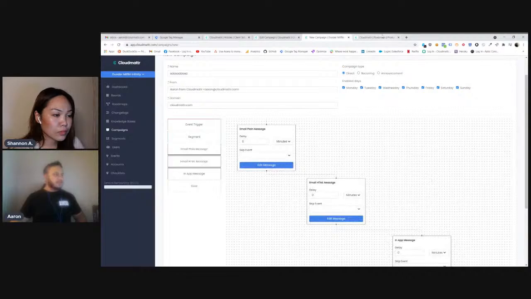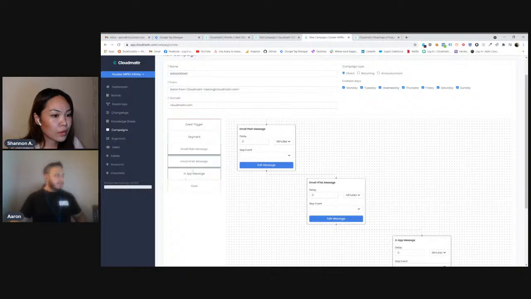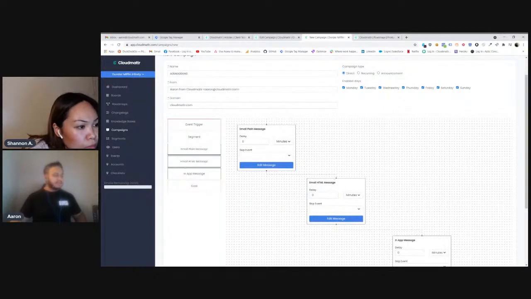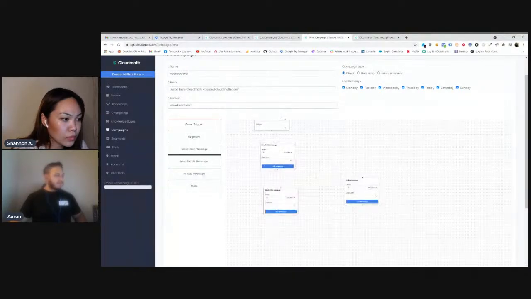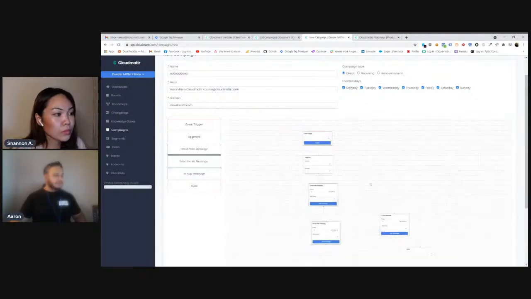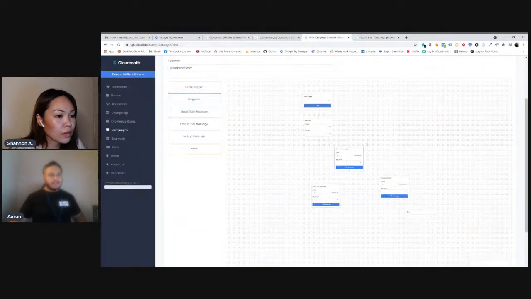And I had mentioned that one of the things that I have on the roadmap is SMS text. So after that, it would be again one of these grayish boxes here, and you could have SMS message, and then just drag it in there, and then be able to do whatever you want here. So hopefully that helps. And then again, the goal, if you wanted to have a goal, we don't have anything there. So that's what we have right now. I don't know if you have any questions, but if not, I can go into the other features we're adding for these campaigns.